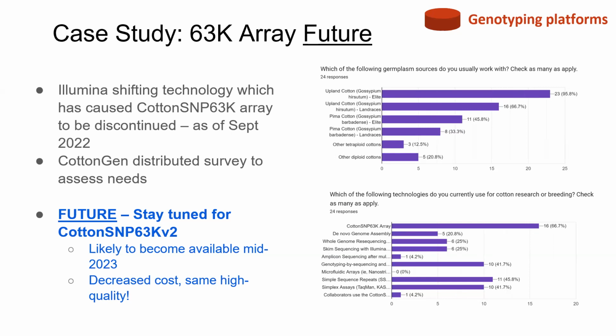So we have been working on this, and it's likely to become available mid-2023. The good news for cotton researchers is this is likely to have decreased costs compared to the initial version, but it will still have the same high quality. So please look forward to that starting next year.